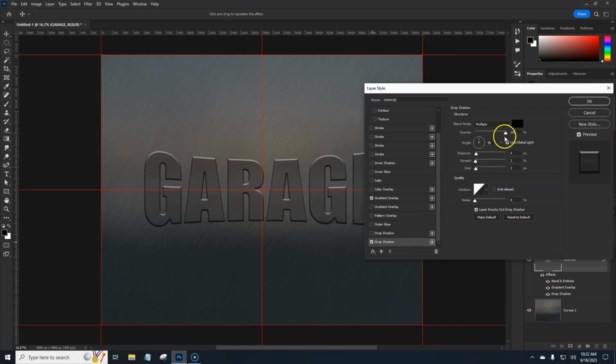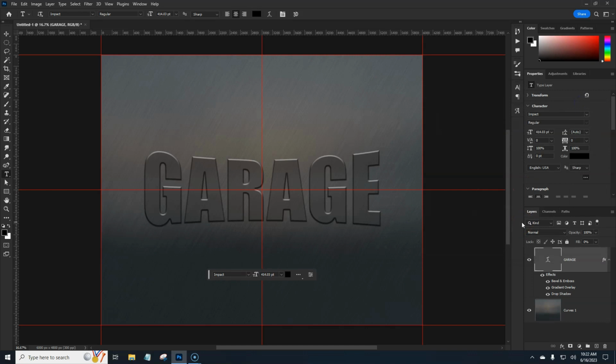Maybe, maybe not. I don't know. Let's bring our size up. Yeah, I kind of like it. Alright, so on the drop shadow, 64 on multiply, 90 degrees, distance 4, spread 2, size 13. Each font will be different depending on what you use. Alright, so that is our garage.